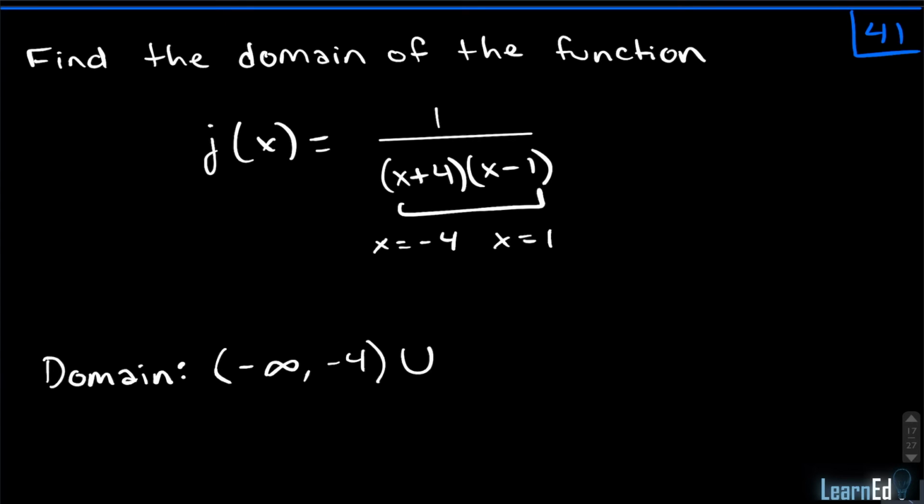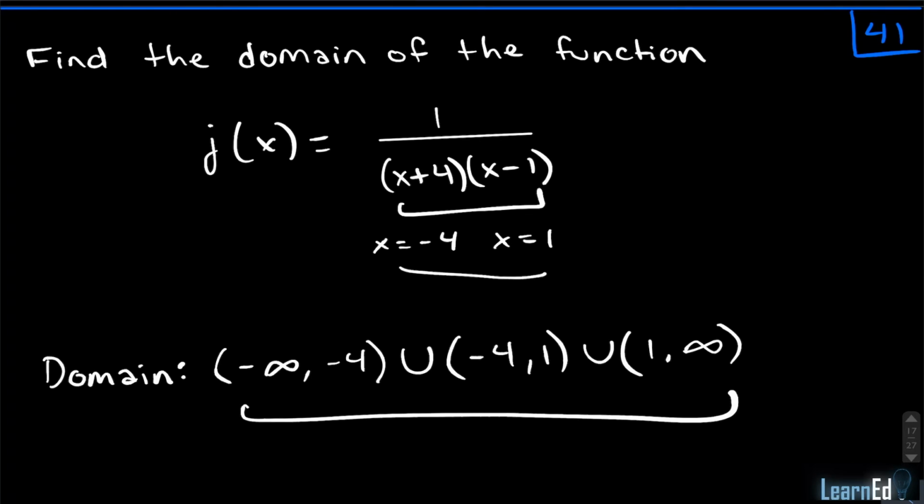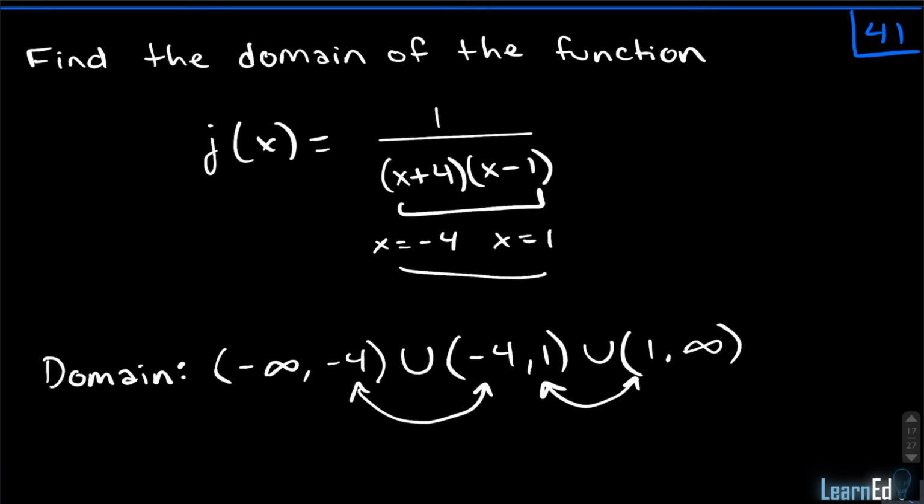Okay? You make that a union, which means it's kind of like your domain is this and this. That's kind of what the union does. The next thing, you'll go from -4 to 1, and then you'll do that from 1 to infinity. Right? And what this does is it covers everything except for -4 and 1. You can see the spaces here are because of -4 and because of 1. Because those are the places where you have a 0 in the denominator. So hopefully that makes more sense, and that is the domain of your function.